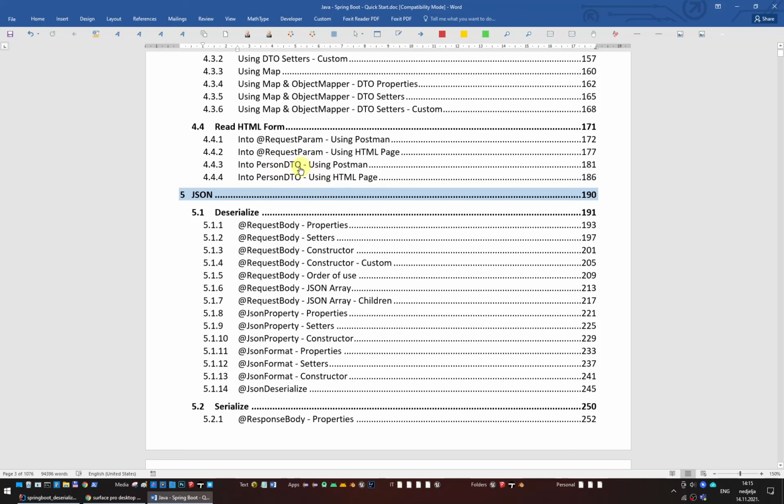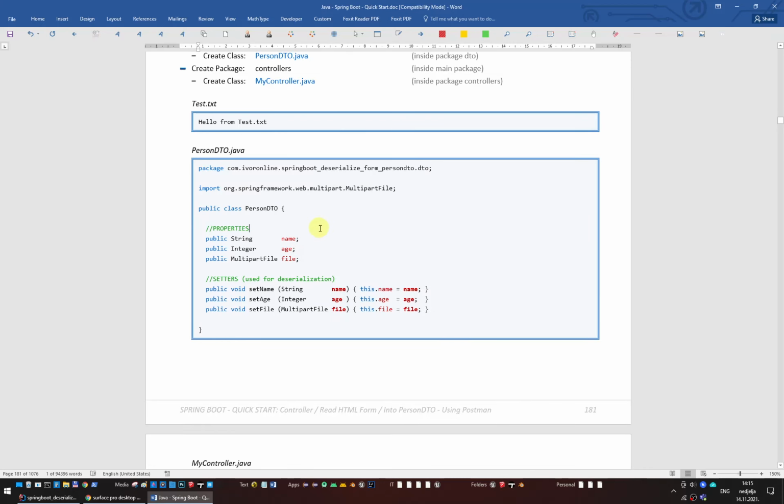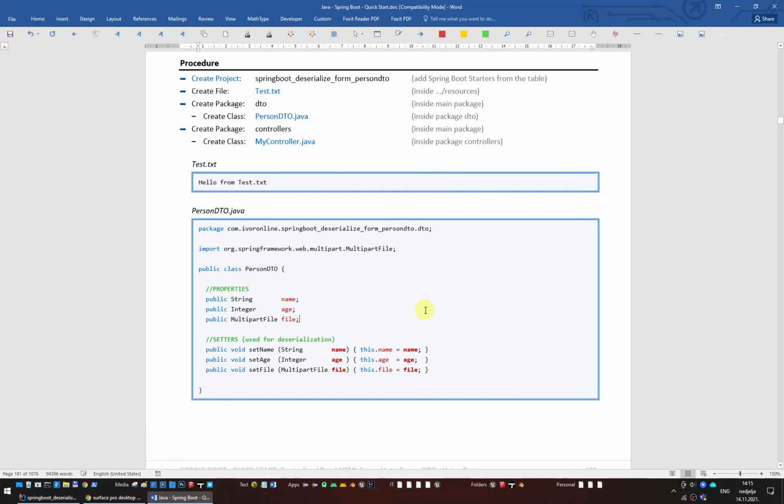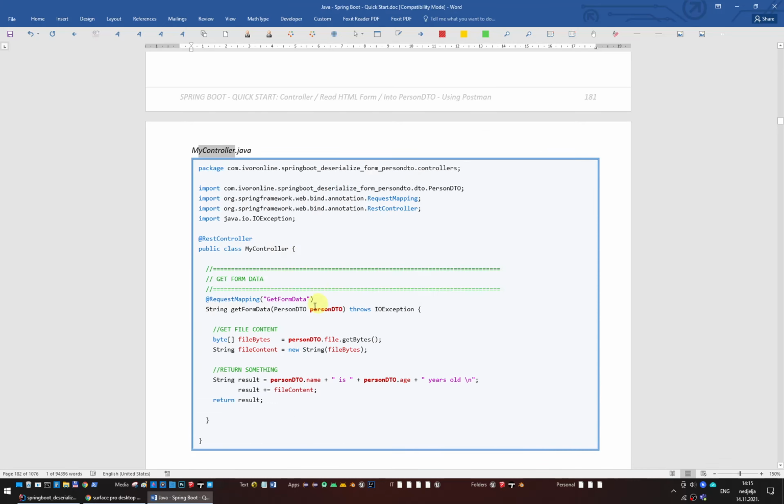So in these two examples, we will have this additional class person DTO with these properties, and then we will use these setters to automatically populate these properties with the values of the form fields. Again, we will use Postman to actually specify these form fields and to send them to our endpoint inside the controller.